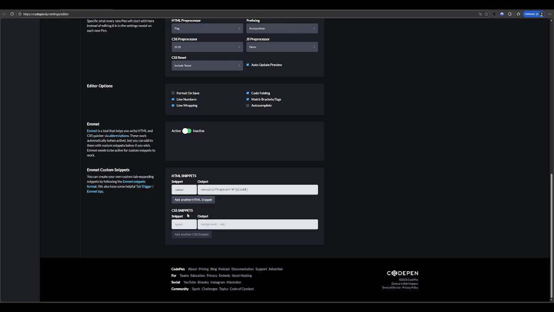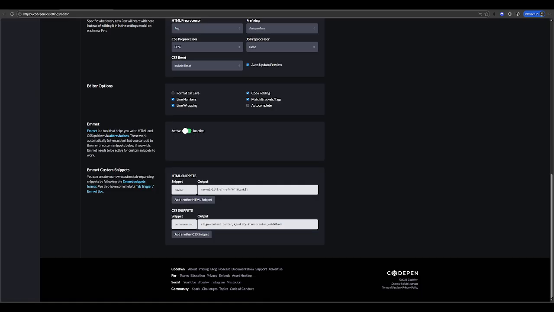Or in CSS you can do, for example, center content, and then here you can do, for example, align content center plus justify items center plus mh100 svh, that is for min height 100 vh or 100 svh, that is for small viewport height.